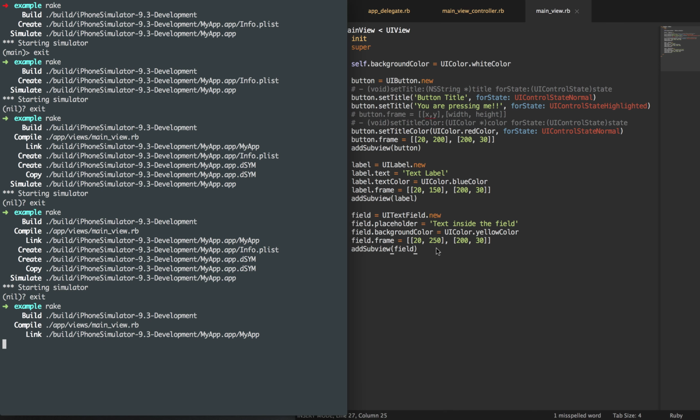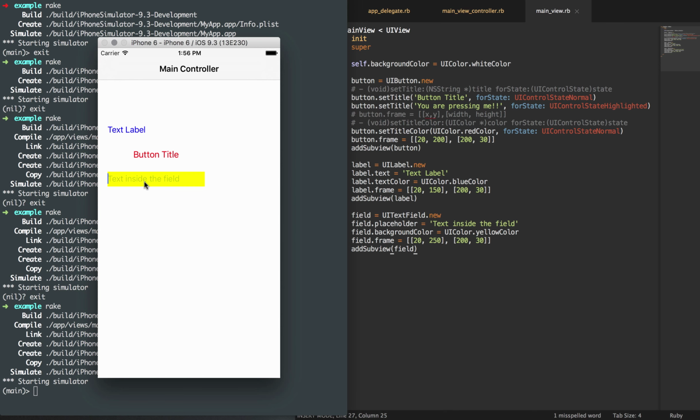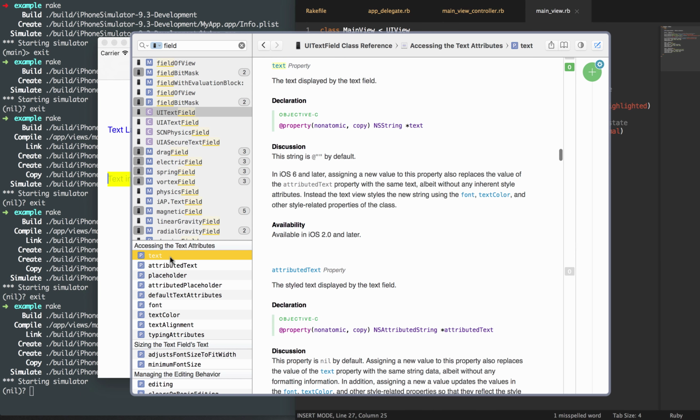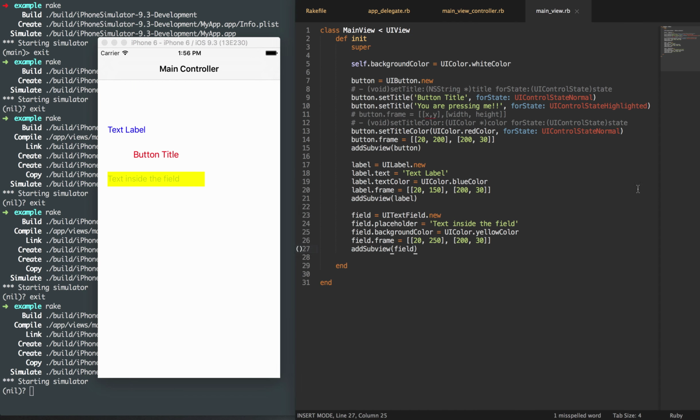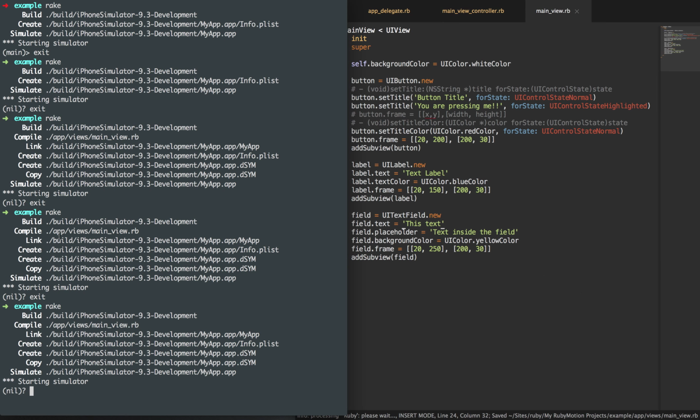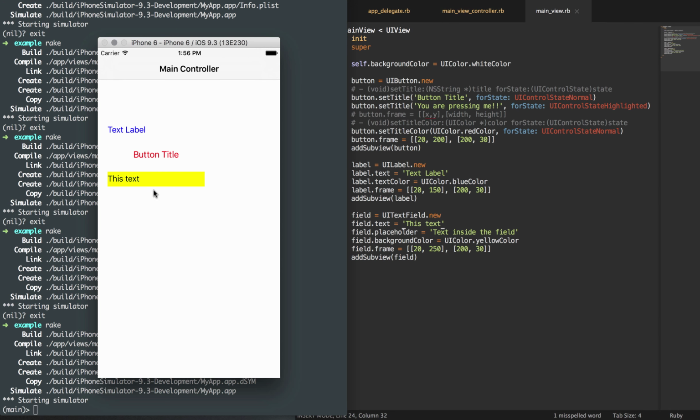We'll rebuild that. Awesome. So we got that placeholder in there. And then we can go ahead and type in there if we want to. It gets rid of that placeholder, which is pretty awesome. Let's see what adding that text does. So we'll go ahead and add in the text here. Let's just see what that does. So text and this text. And we'll rebuild that. Okay, so it puts this text in there. What happens if we remove that? We get our placeholder. So great.